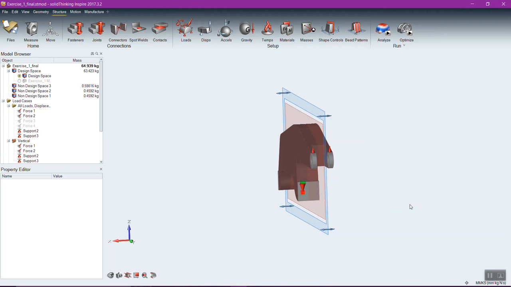So optimization. Our goal with optimization is not to replace the engineer. The goal with optimization is to supplement the engineer, provide them information.